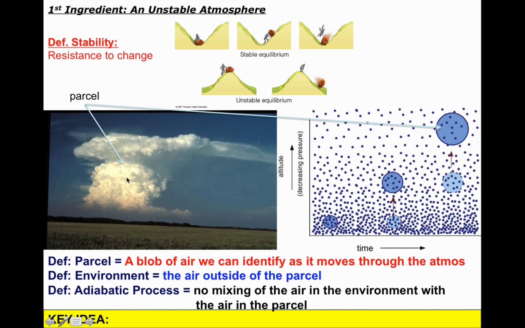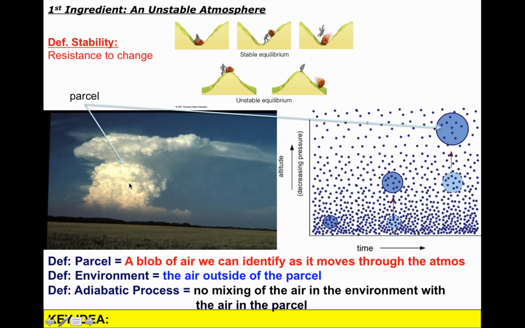So when you see this picture of this thunderstorm, you can consider the clouds the parcel. Maybe a whole bunch of parcels, maybe one big parcel, I don't care. Think of it any way you want, but it's the parcel we're discussing. We're going to be comparing the internal temperature of this system to what's on the outside, which is the clear blue sky. And just like the hot air balloon, if I can get the air inside of the parcel to be warmer than the air on the outside, it will ascend.